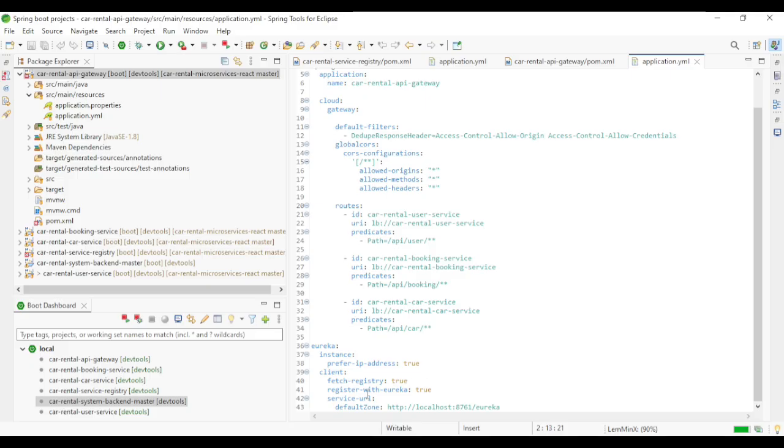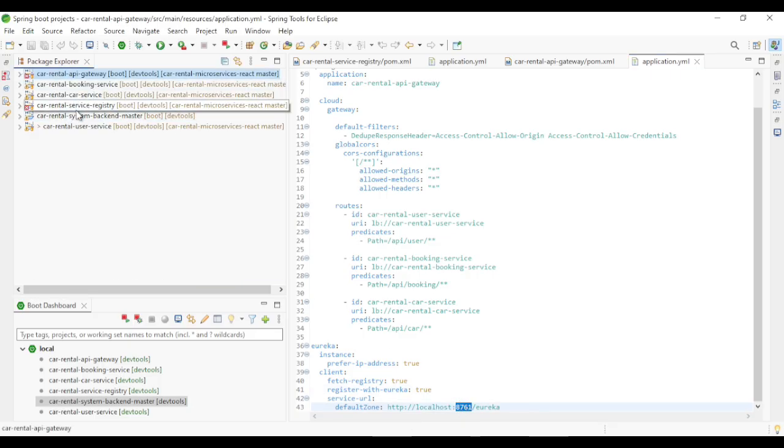If you see the Eureka instance here, that means when we run our API gateway application, it will get registered with Eureka, and the same Eureka port we have given here. That means when we start our application, it will get registered into the Eureka server, 8761. So if you see, this is the port of the Eureka, right? Let me open that again.